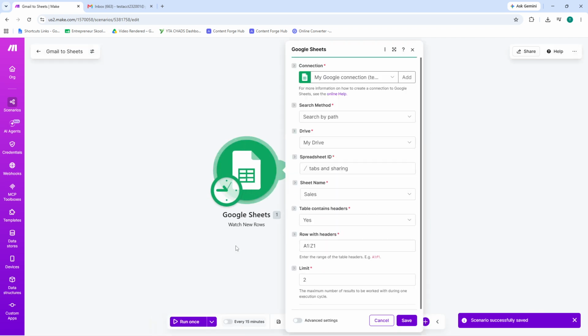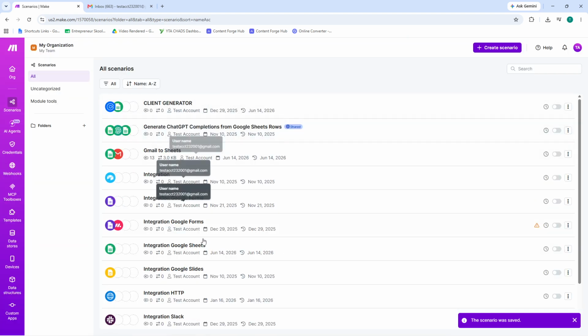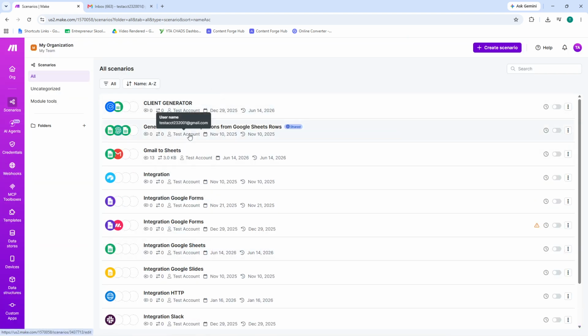When you're done, exit the Scenario Builder and return to the Scenarios page. Your saved scenario will remain available in the list. Click it again to confirm your recent changes are still present. If the workflow is ready for production use, you can turn the scenario on to enable scheduling, allowing it to run automatically according to its configured schedule.